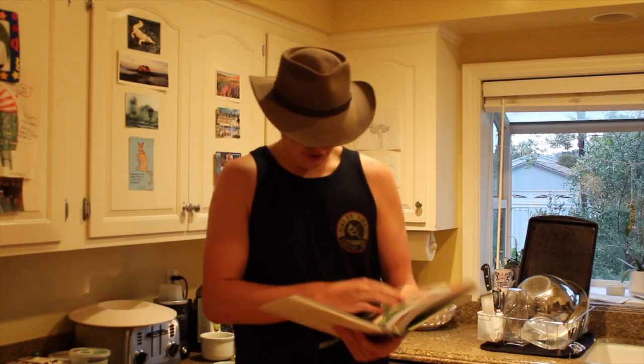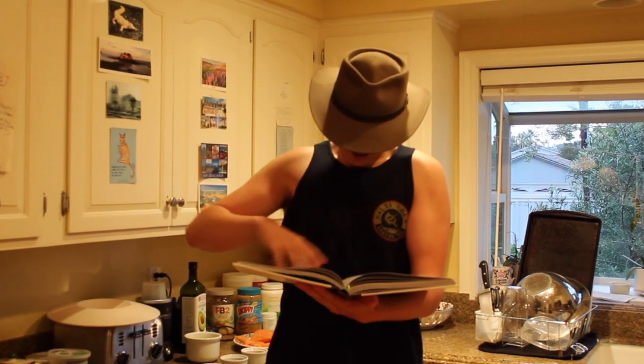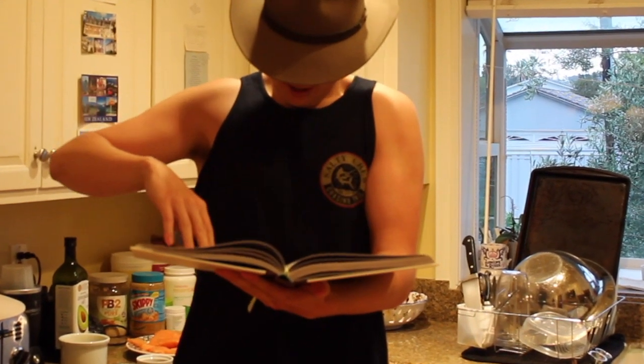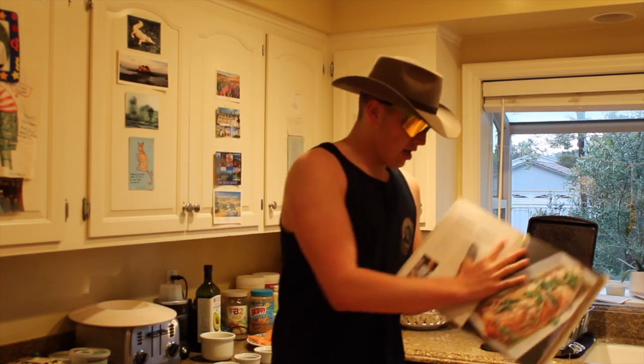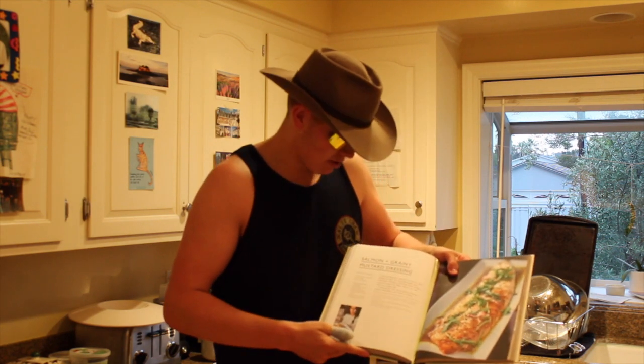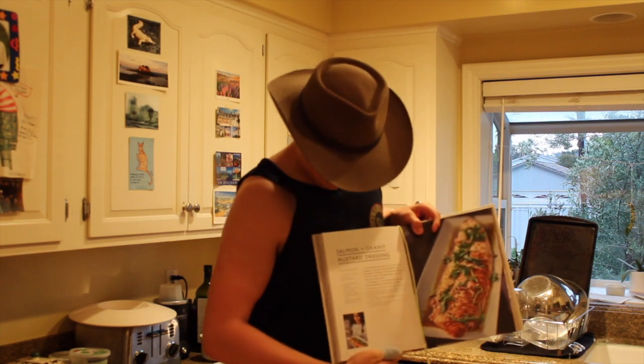So the first recipe we're gonna do, oh my gosh, can I find it? It is a fish recipe. I've never tried it before. It sounds amazing. I've been to the restaurant before, absolutely amazing. It's the salmon and grainy mustard dressing. Here's the picture of what it's meant to look like. I have no idea what it's going to look like. Anyway, we're going to go through the ingredients, how to make it, and then I'm going to actually make it and tell you what it tastes like and how it's going to be.